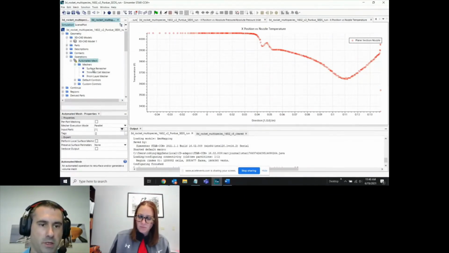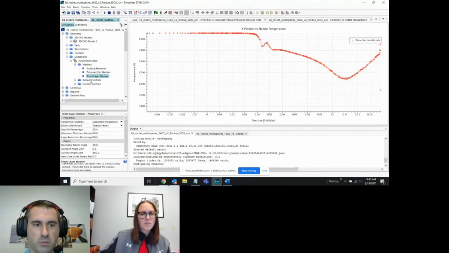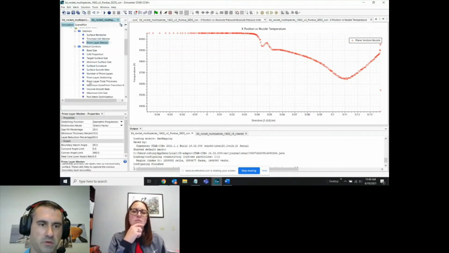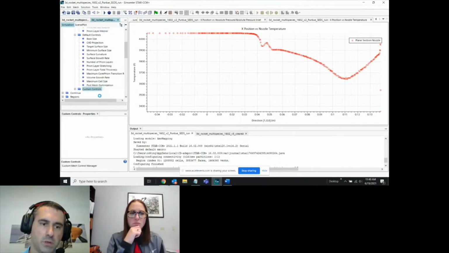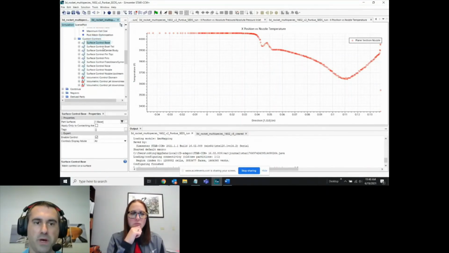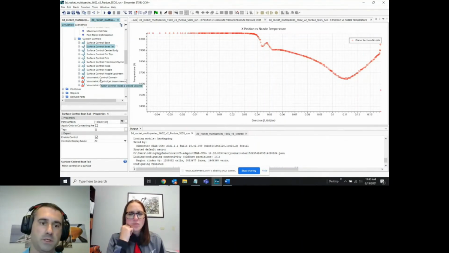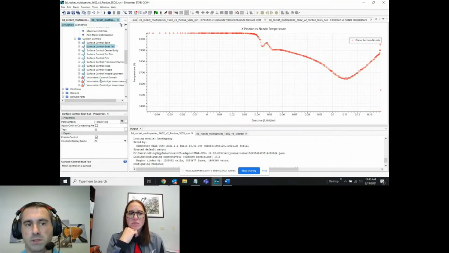And in here you can see there's Surface Remesher, Trimmed, and Prism. And then you've got your default controls. This is like the global sizing, but then you have custom controls. This is where we're refining the boat tail and some of the other things that you've seen here. And then you have volumetric controls, which is like refining the exhaust area. So you can change any of those sizings manually.